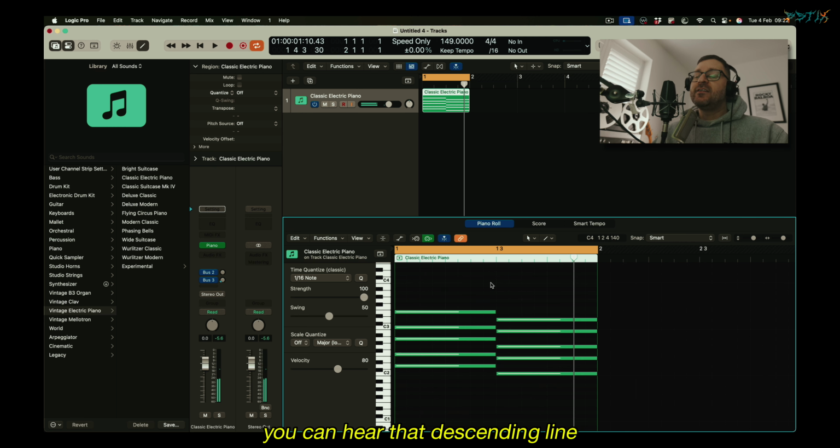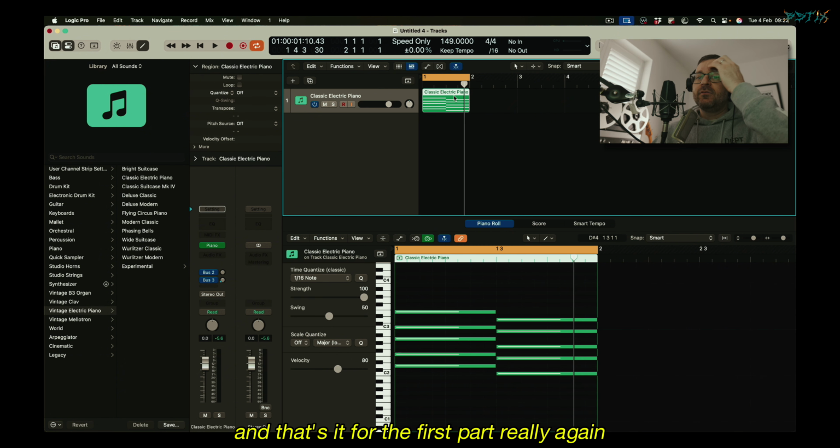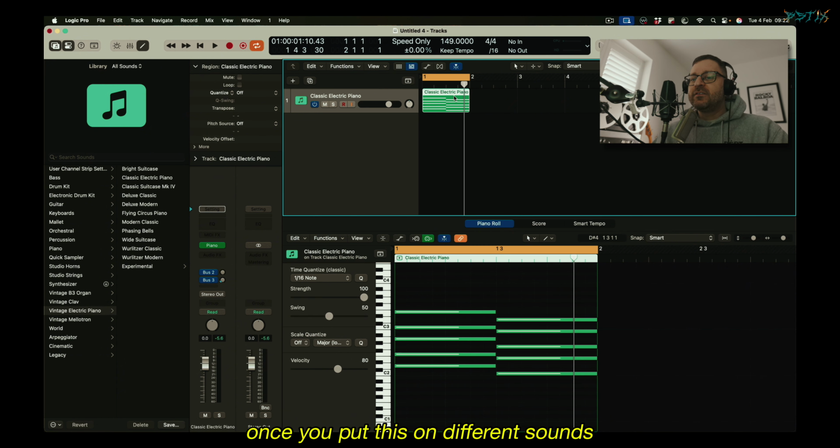You can hear that descending line. All the notes here just run into each other. And that's it for the first part, really. Again, once you put this on different sounds, it really comes to life and gives it energy.